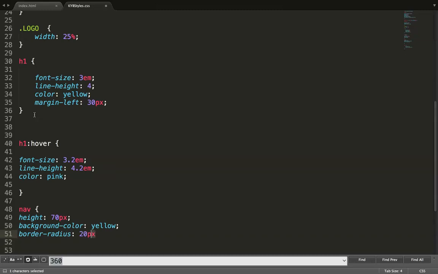If we copy that, then how about for Chrome WebKit? For Mozilla, and all right.